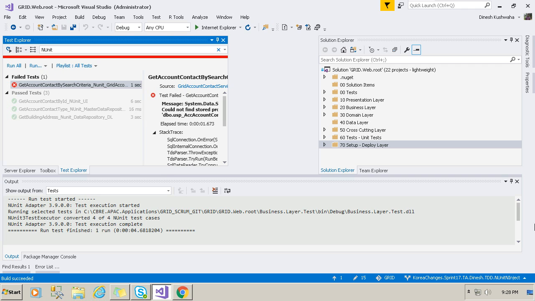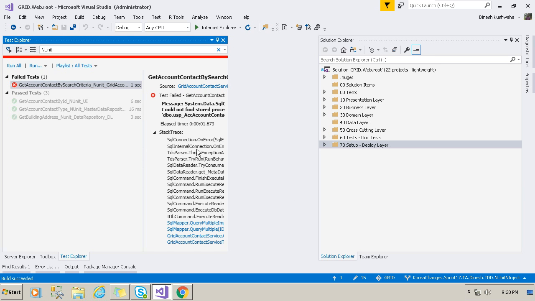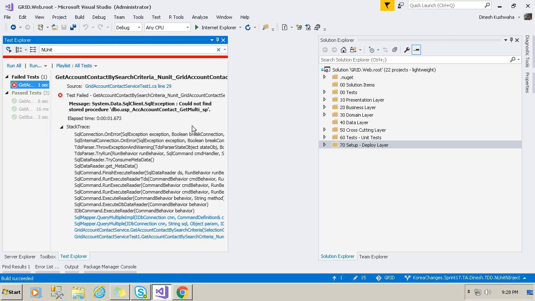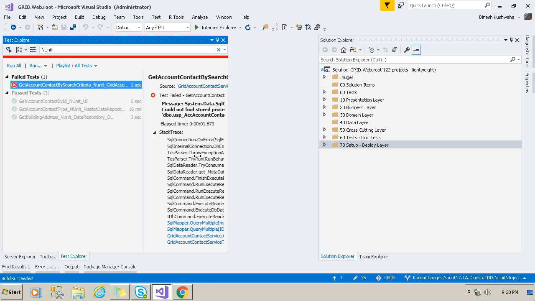It failed, right? It failed because this stored procedure does not exist in the database. That's why this unit test case failed, right? So you can say this is for negative test cases and all of these are for positive test cases.